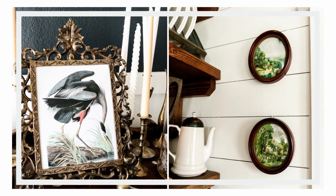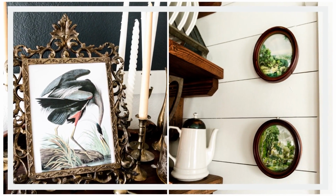I have a giant mirror that I actually bought from a thrift store that was made into a chalkboard, and I really love that. You can make it into a whiteboard, a bulletin board, or you can even use mirror spray paint to turn old frames into actual mirrors if you wanted to do that. And there are a couple of tutorials that I have watched myself on YouTube that I think are absolutely amazing.